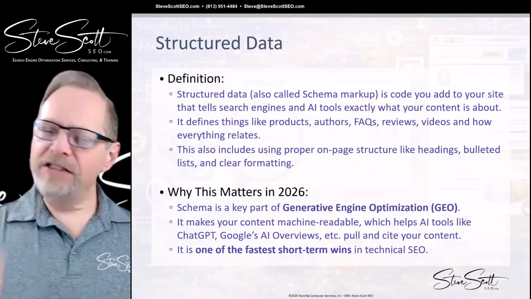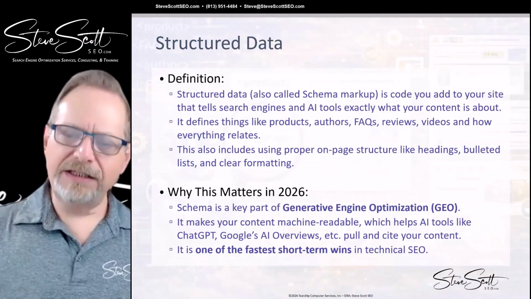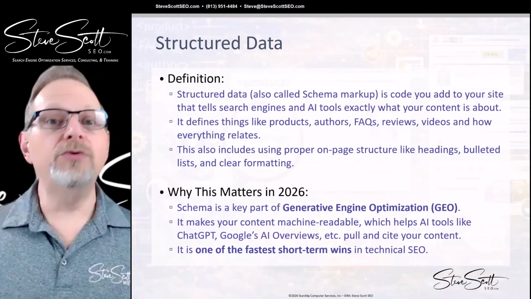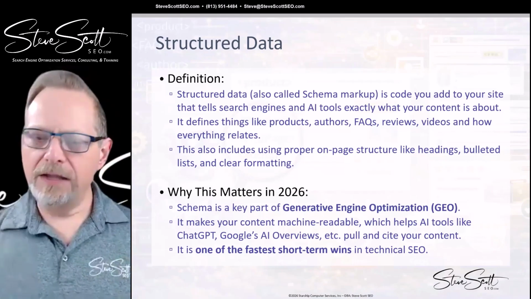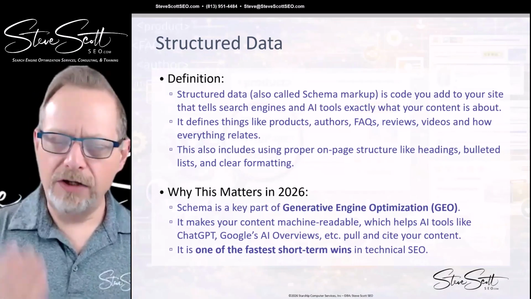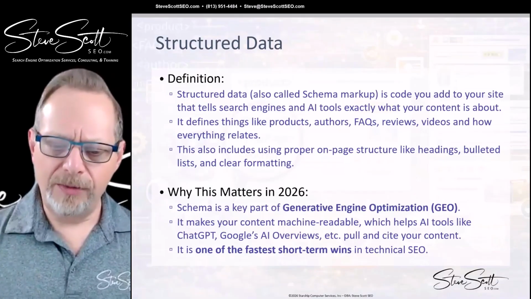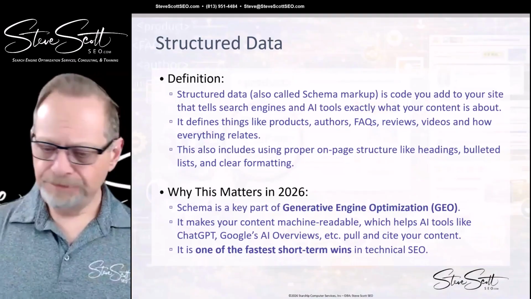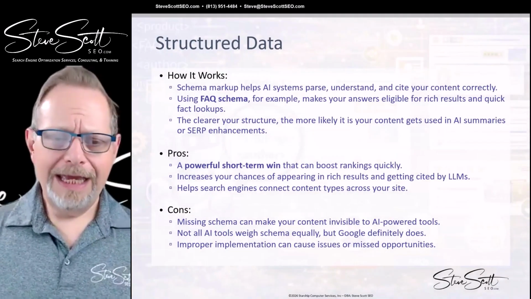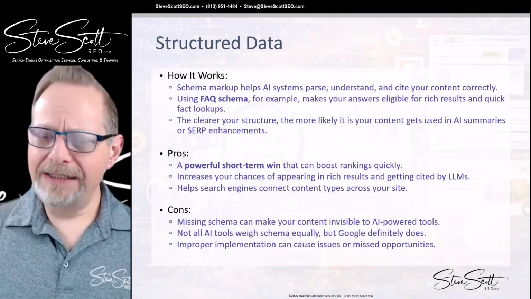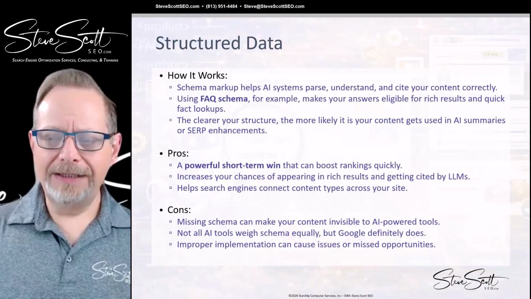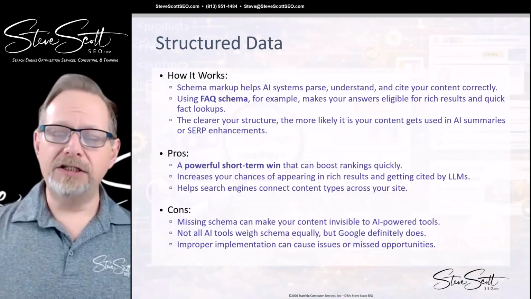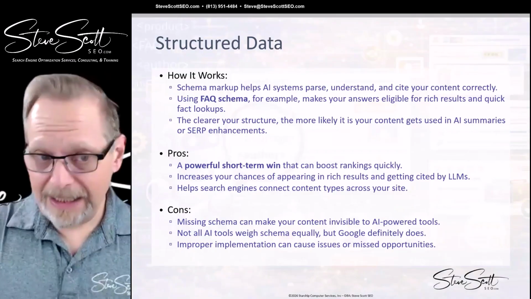The structured data, the schema markup that's in the code, isn't visible to your users. They don't see it when they get to your page, but the engines read it because they're looking at your code. They're looking at your HTML, and it's stored within the HTML. So doing this right is super helpful, okay? The markup helps the AI systems parse, understand, and cite your content correctly. So they know without a shadow of a doubt what your content is because you are very specifically telling it.